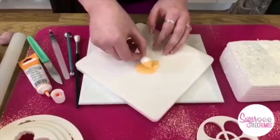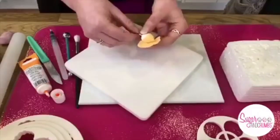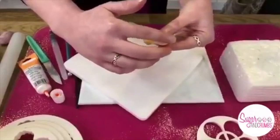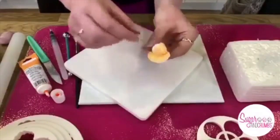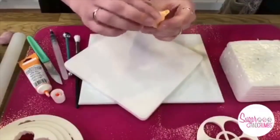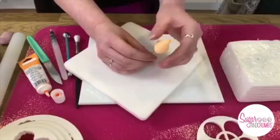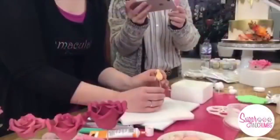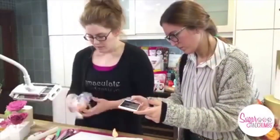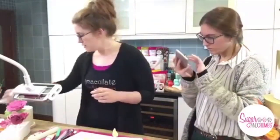Your bud goes in the middle, and you want that little gap just there, and I will do this, hopefully, if you guys tell me if it's not visible, because this is the bit that people tend to struggle with. So, got him on there. You want to wrap the point in and get that, and you can see it's come round and down so that you've got that nice little curl at the top there, and then the other side pulls round and goes on top so that you can get a perfect little spiral for the centre of the rose. And like I say, that's the bit that folk tend to find a little bit difficult to begin with, but the more you practice, the better you get, as with any of these things. So back to our flower paste. Go for a slightly bigger chunk.